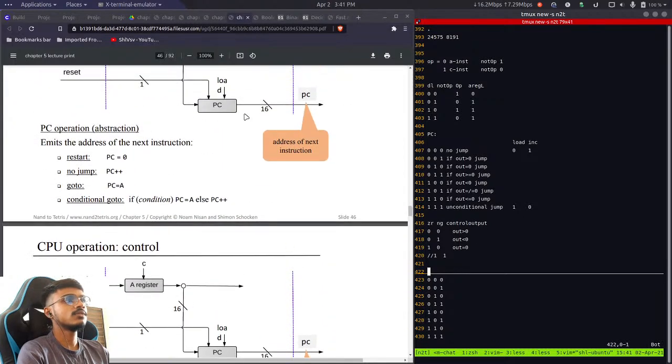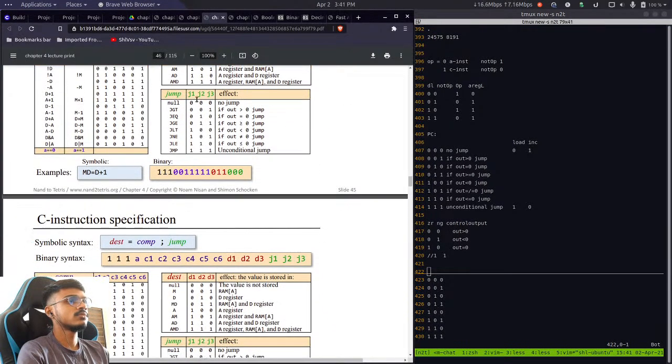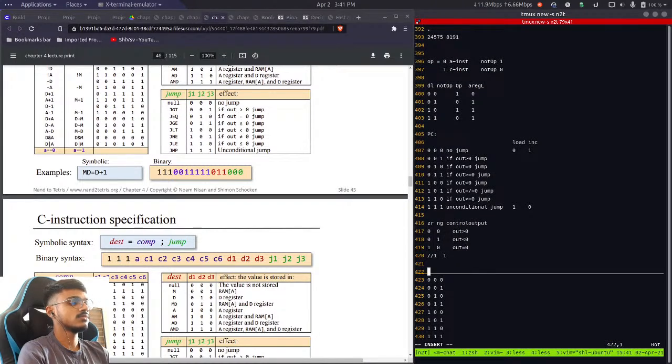This is J1, J1, J2, and J3. J1, J2, J3, J1, J2, J3, and we have ZR and NG, and the load bit.